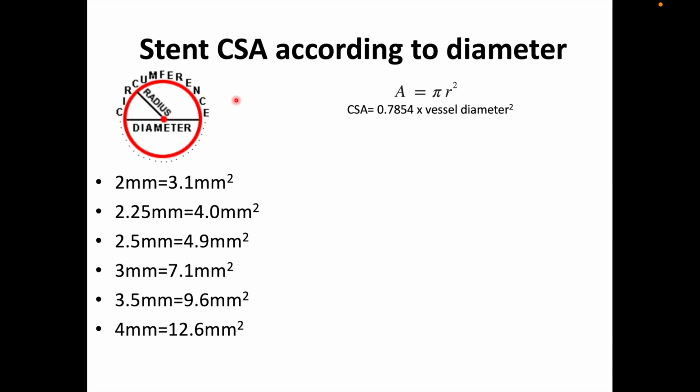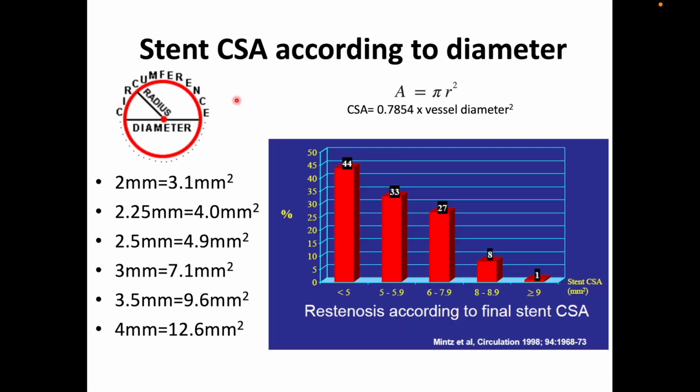So, angiography is actually inferior to direct imaging technique. Now, if you look at the stent cross-sectional areas, you can see here in this graph that the restenosis is directly linked with the stent cross-sectional area at the end. And if the stent cross-sectional area is below 8 millimeter square, then the chances of in-stent restenosis keep going high as the CSA goes small.